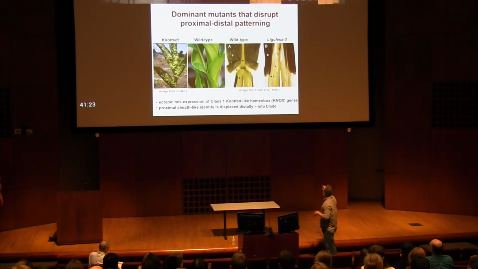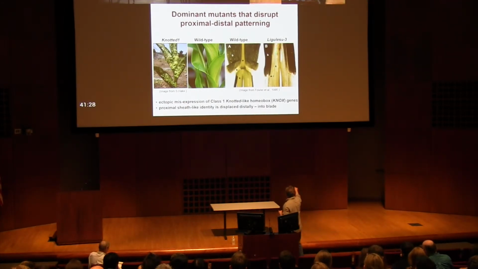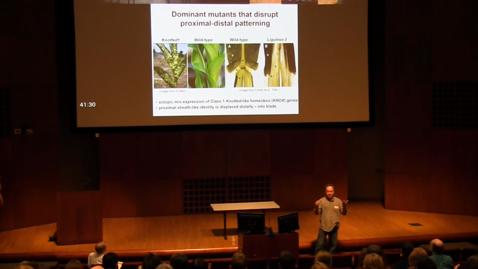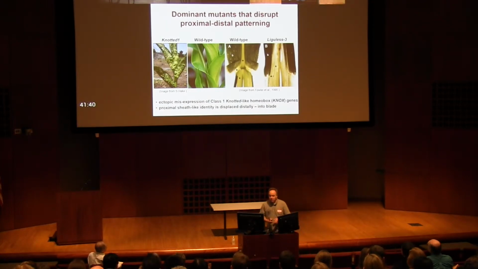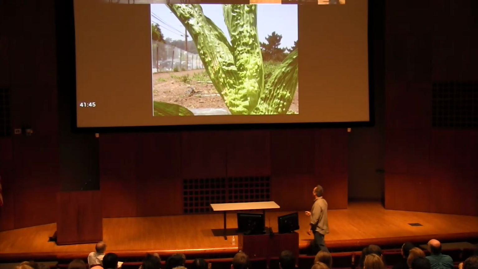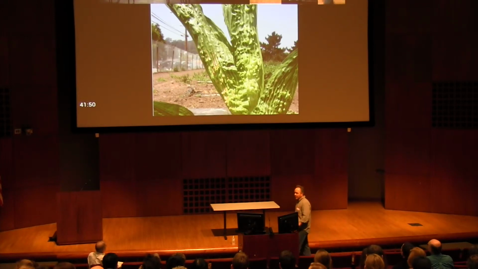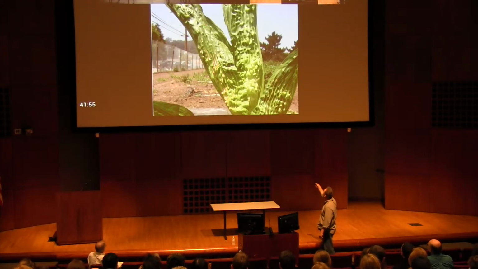When this happens, you have a new blade-sheath boundary along this axis here, and it's hard to see it here, but every time you have this new abutment of ectopic sheath against blade, we get ectopic ligules forming. So ligules form at the boundaries between blade and sheath. You can't really see it because this is mostly an abaxial view. The ligule is adaxial. But if we were to look at this thing very closely, this is a beautiful phenotype. This is all sheath tissue, which is expressing in the blade, mostly over veins. And if we saw this on the opposite side of the leaf, we'd see a little flap of ligule, every one of those little notches of sheath.